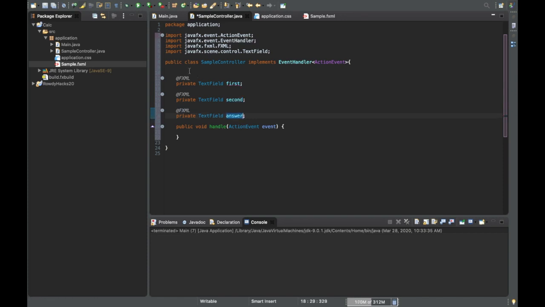Oh, we're actually missing one. The operator that the user first enters. And now we also had a button that we would use to calculate. And that's similar to these, so it's private, and we're going to have to import this again. Button.